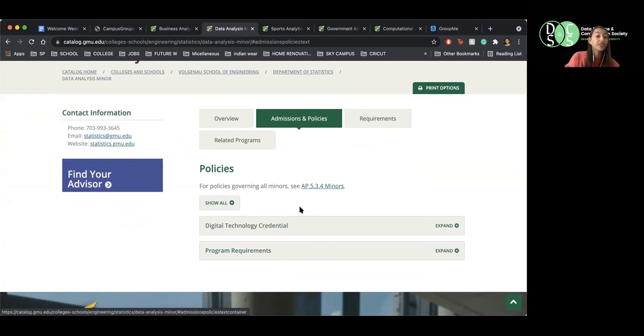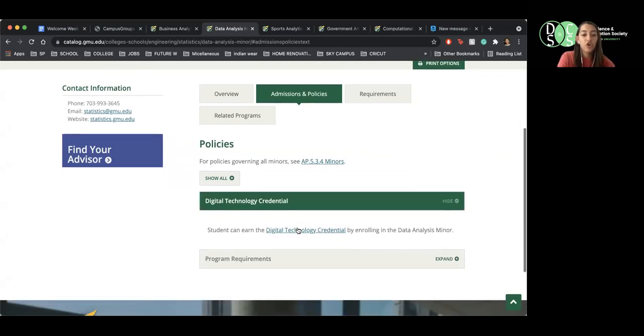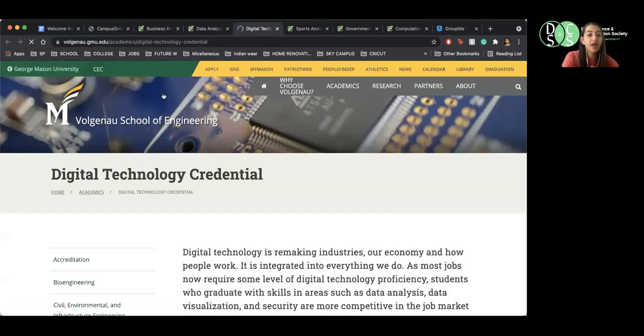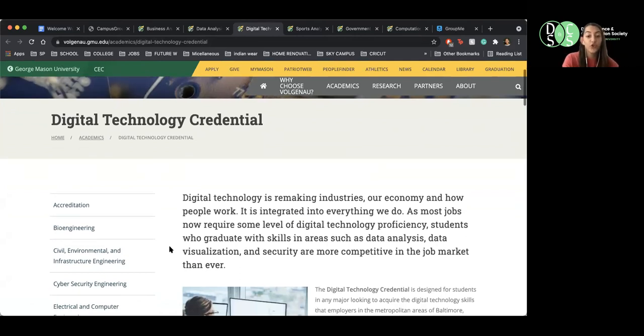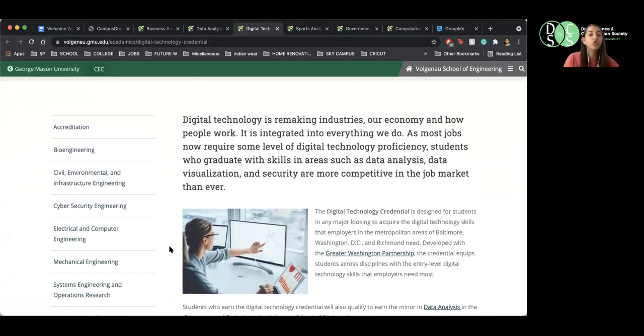What's so special about this minor, though, is that it gives you something called a digital technology credential. The Greater Washington Partnership provides this digital technology credential, which helps you stand out if you are applying for an internship or a job. This gives you a specific credential that helps you stand out from everyone else.